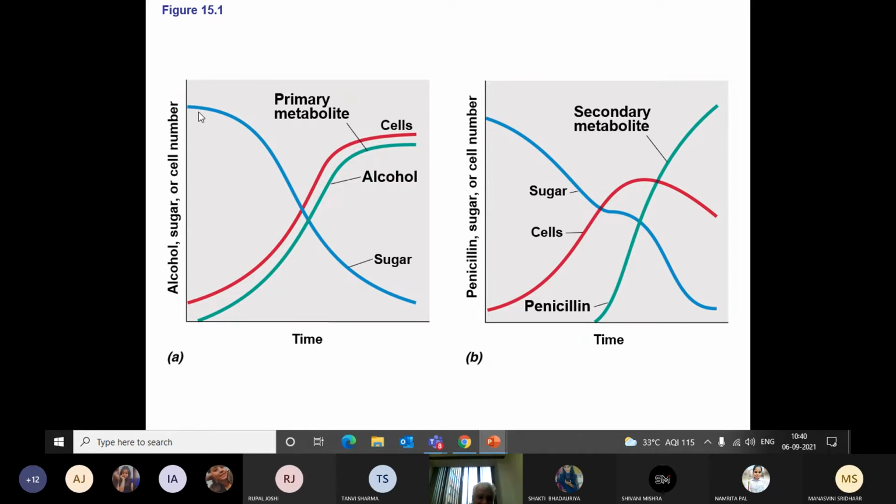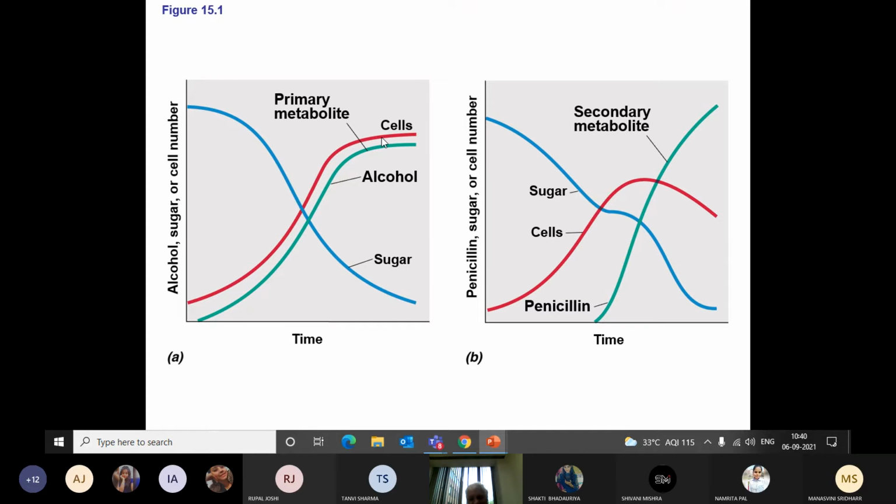And as the time progresses, the organism will utilize the sugar and see that the graph is coming down. The sugar graph is coming down. And what will happen when the sugar is coming down, the organism is using the sugar, what will it do? Just see the red line. The corresponding red line at zero time point has to be zero, because we have just added very few cells as an initial inoculum. As the sugar is utilized, the red line is increasing. And can you see it is first increasing exponentially and slowly, when the time is at the end of the phase, it is flattening.